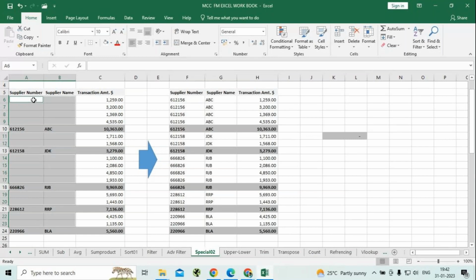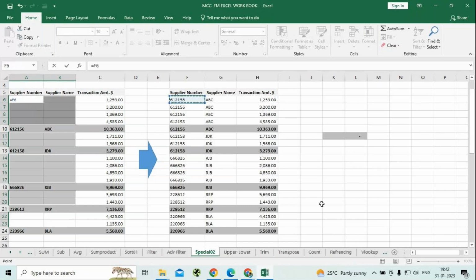Now we have to give the information that in this cell we have to feed the information from the other table, that is the original table. From this cell onwards it has to be filled up.